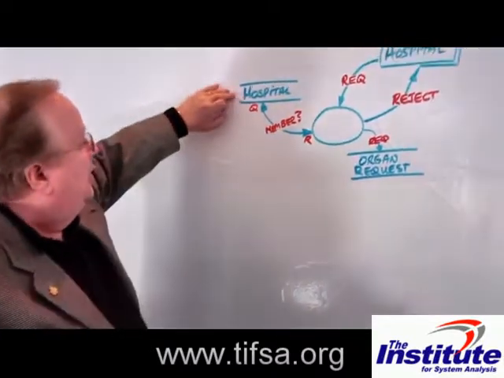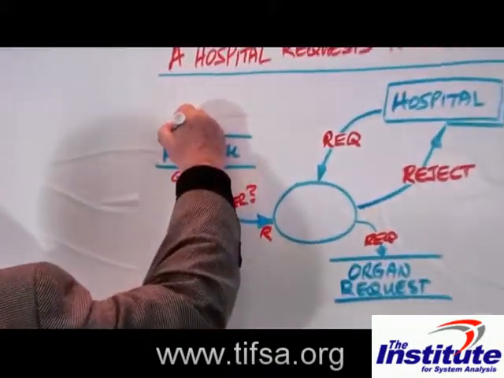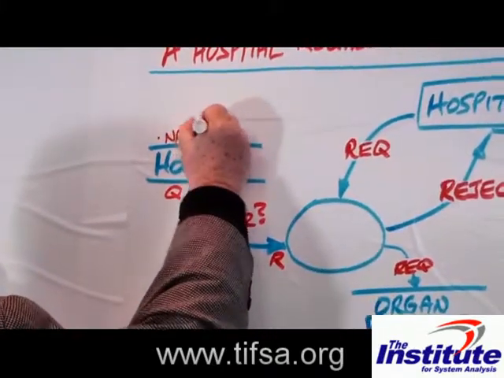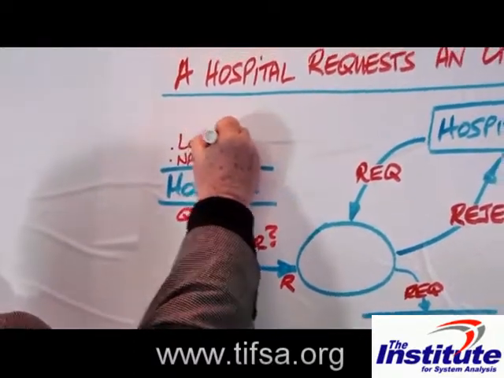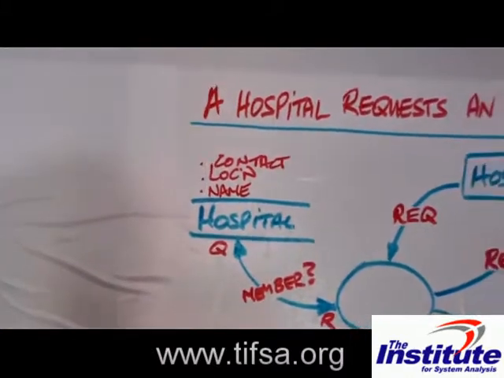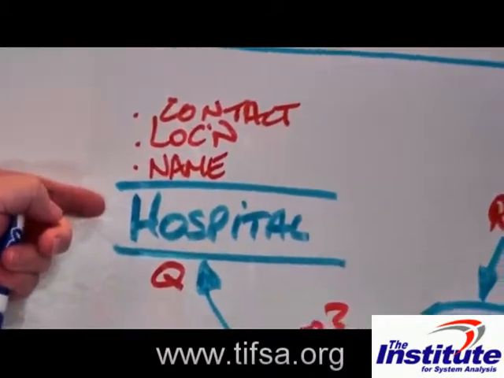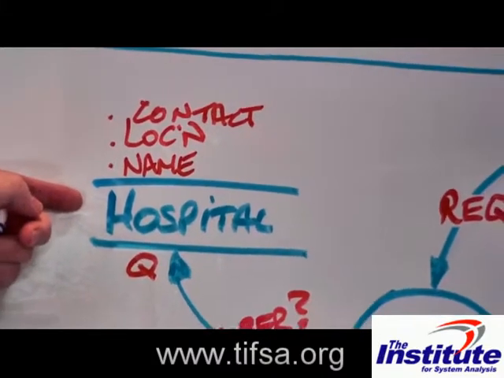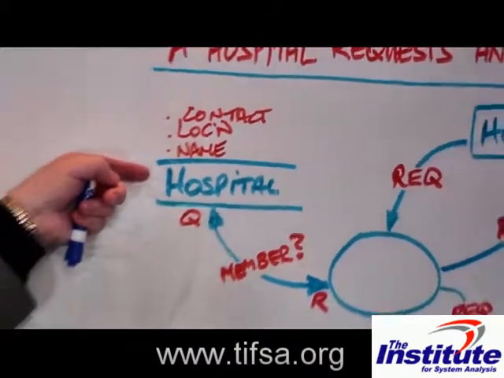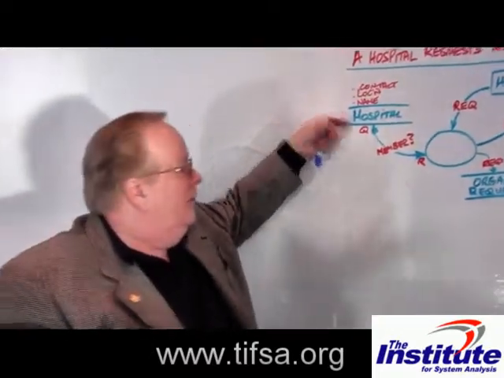So hospital, of course, has data such as the name of the hospital, the location, the contact information, and so forth. So we know right away that there's several data items. And you can do that offline. You don't have to do all the nitty-gritty data finding and data attribution with your subject matter expert or your clients in the room. You can do that offline.